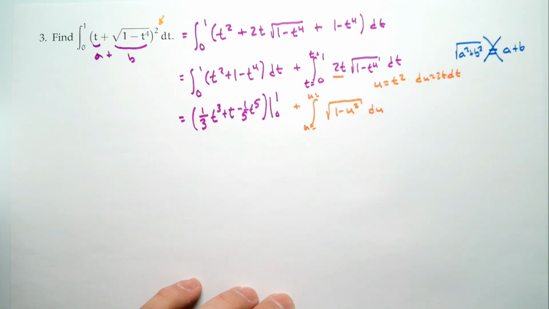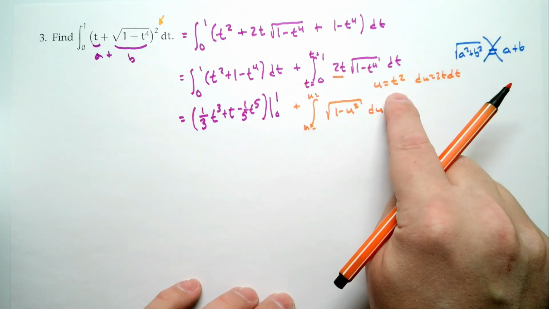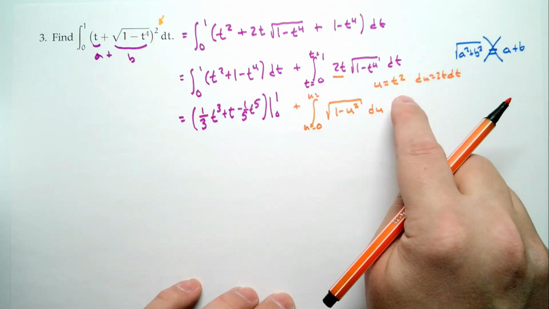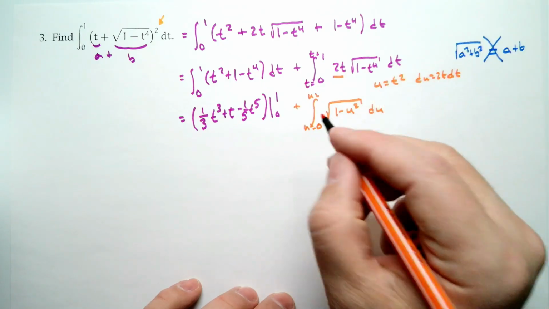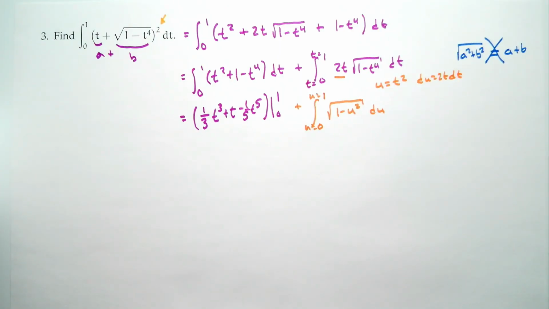So we think to ourselves, okay, if t corresponds to 0, what is u? Well, it's 0 squared, which is 0. And if t corresponds to 1, what is u? 1 squared, which is 1. So our bounds are 0 to 1. But I want to be clear. It wasn't just that we copied our old bounds. It just happened that in this particular case, the bounds are matching. You have to always update your bounds and be careful. But the great thing about definite integrals is you never have to go back. So we're never going to go back to t with this integral. It's now always moving forward.